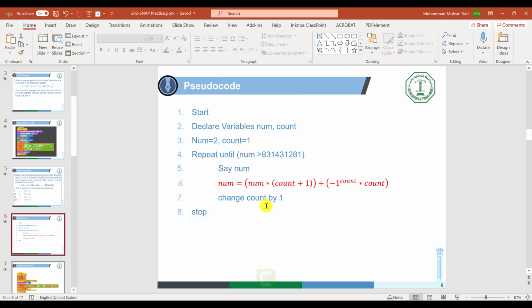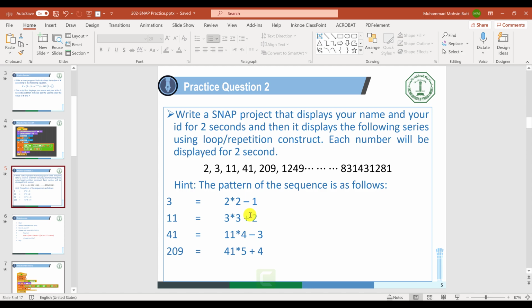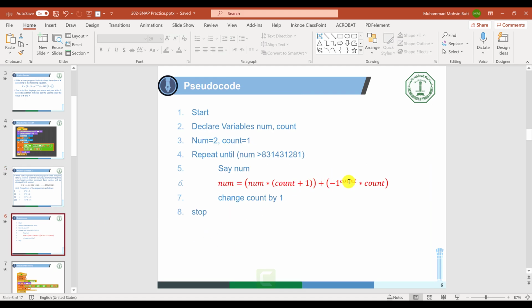In the next repetition, when the count becomes 2, so -1 to the power 2, the square of any number is always positive. So the second time, the sign will automatically change to plus, and similarly it will keep on changing whenever the power is even or odd. So this is the generalized expression.